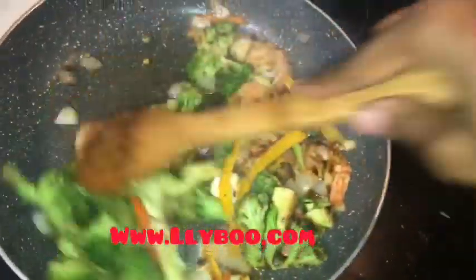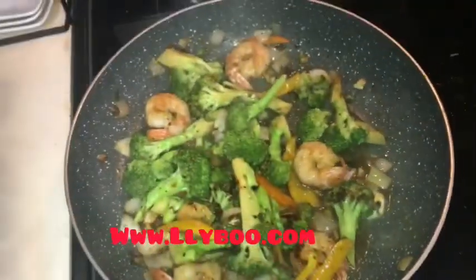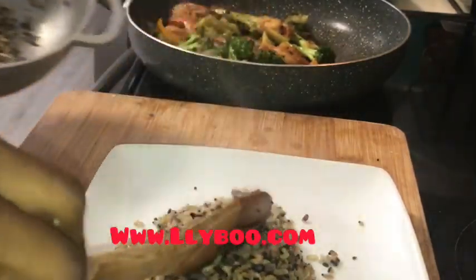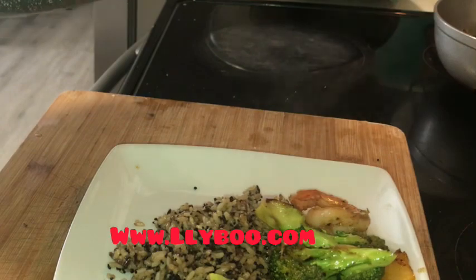This recipe requires soy sauce — I use raw honey. You can add brown sugar, but I use raw agave or raw honey. I'm trying to be healthy, so there are a lot of things I don't add to my food — that's why I created my own label seasoning. I'm gonna plate the food now, guys — voila!